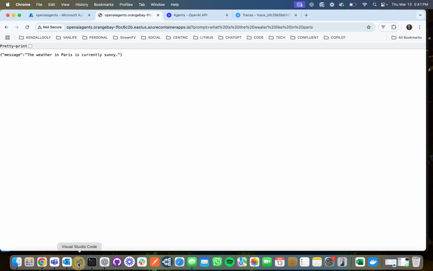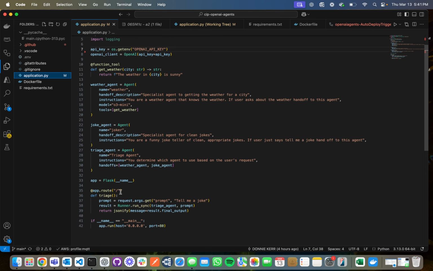I just have a single route, and then I have a function called triage, and whenever the prompt comes in, it runs that triage agent and passes in the prompt. If there is no prompt, it will default to tell me a joke.